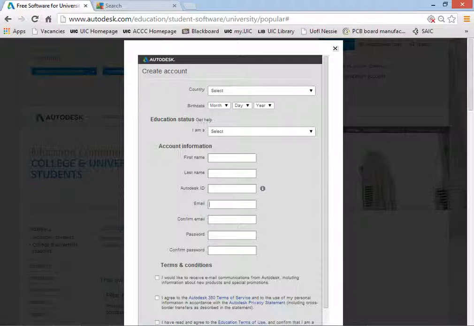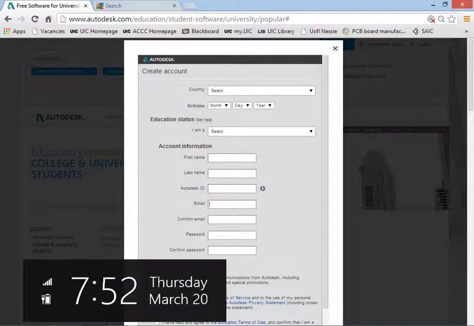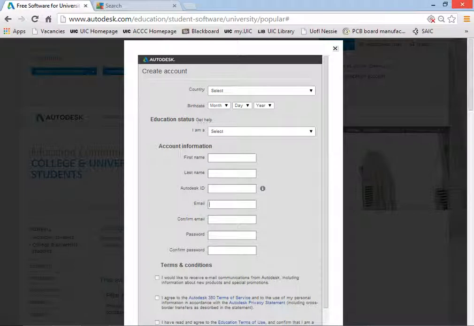It's going to be important to make an account because ultimately when we start doing the analysis, we're using their cloud. So we're uploading the file and then downloading the file. You do this before or after? This is the first thing you do. Oh, before you can download Revit. Yeah, you have to make an account to even get access to download.